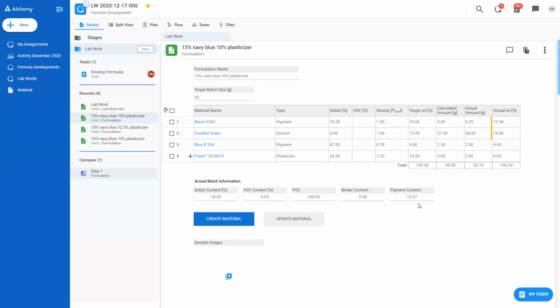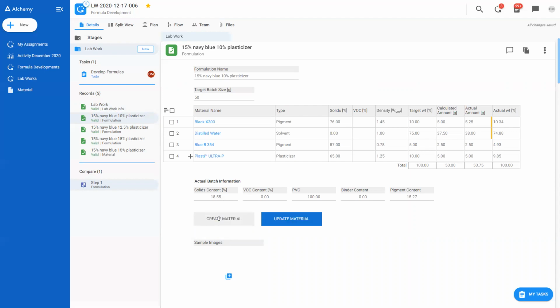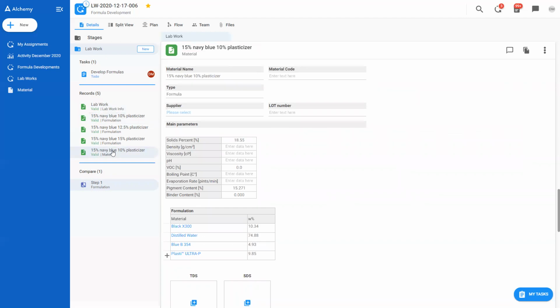Okay, so because this one was the best one, I need to add it to my materials database so I can use it now as an ingredient in my other formulations. How am I going to do that? I will click this button, Create Material. And now I have added the material to my database. It looks like this.